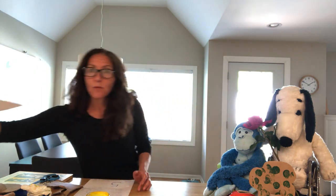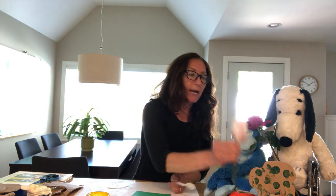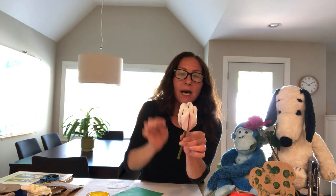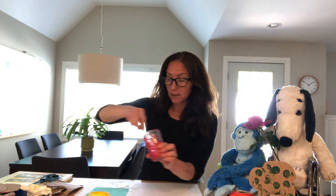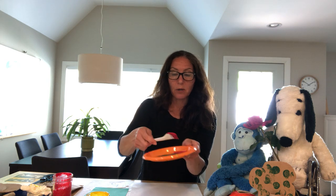What you're going to need is a piece of white paper, and this is kind of silly — a fork, a plastic fork or even a metal fork that you have at your house, and a little green paper because we're going to make some tulips that look kind of like this. This is going to be the stem, and we're going to use this fork to make the top of the tulip. You can see on a tulip it almost has a little jaggedy edge on top. This is a very big tulip that I found outside. So the first step is decide what color tulip you want to make — I think I'm going to make a red tulip. I'm going to put it on my plate right next to my green paint, and I already have my fork. I'm going to show you how it looks when you stamp it.